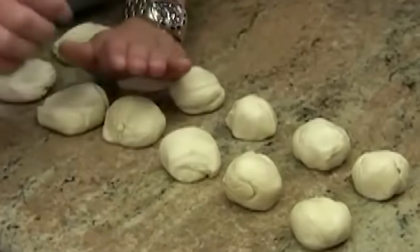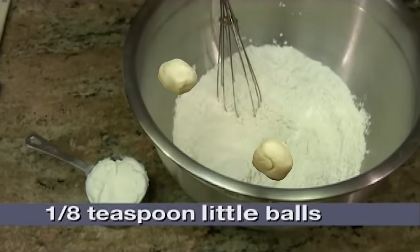Add a little more flour, followed by an eighth teaspoon of salt. I like to serve them on a towel.